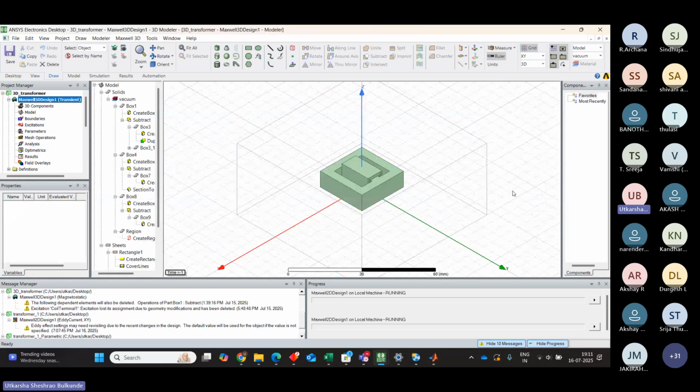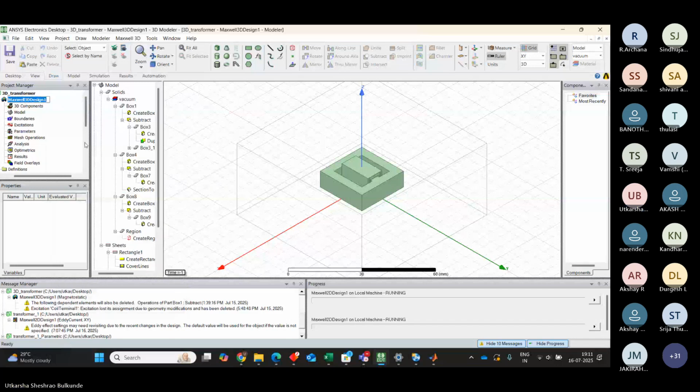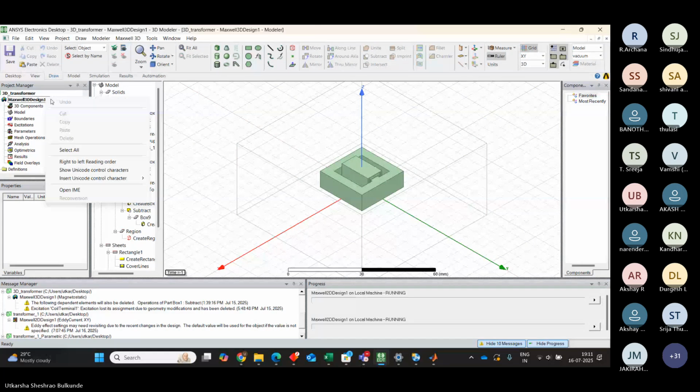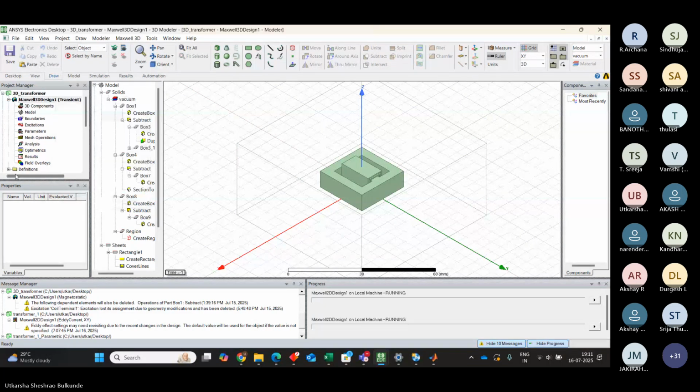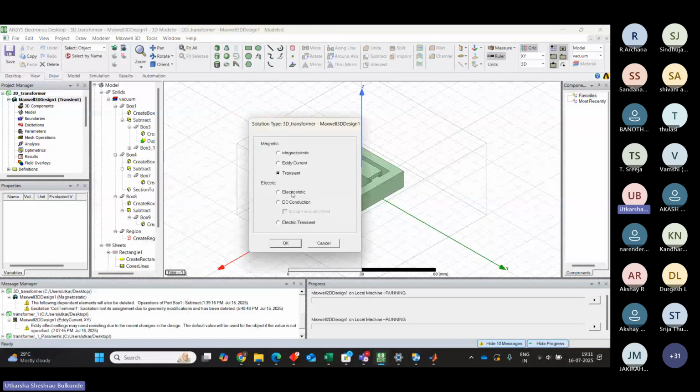So first, let's change. I have this same geometry here. This is the same geometry that we made for the 3D transformer. Nothing is changed here. So first, we will change your solution type to transient.